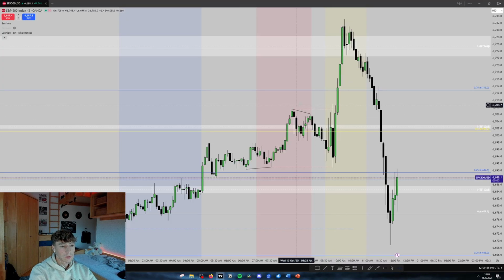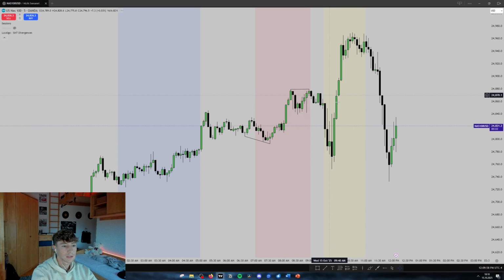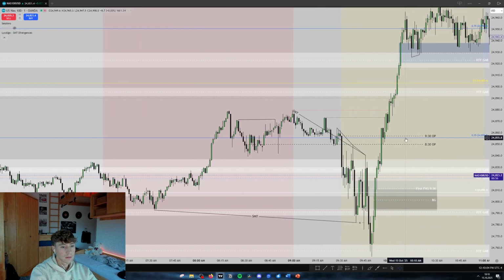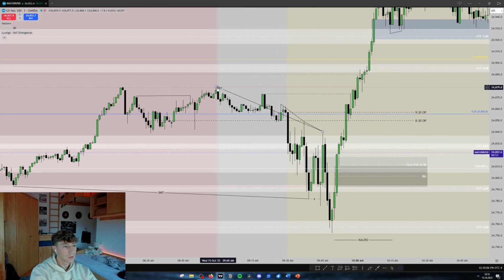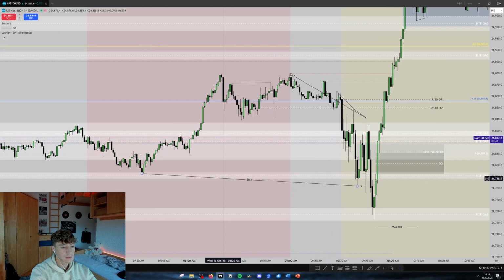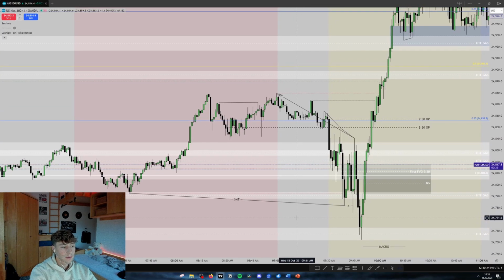So right here we have SMT, as you will see on NASDAQ right here. So dropping to the 1-minute chart, right here we can see that we have SMT. New York open kill zone buy side liquidity got swept on ES already at 9:45 and not on NQ, and we also swept New York open kill zone sell side liquidity at that point. So we also had a bearish SMT with the highs and with the lows.